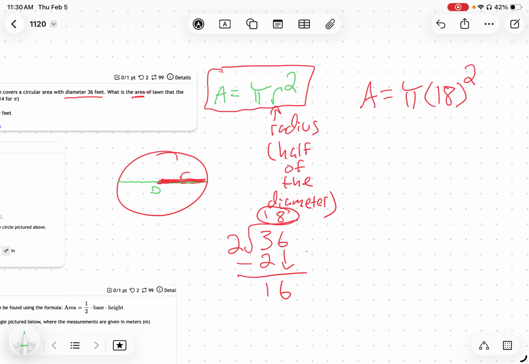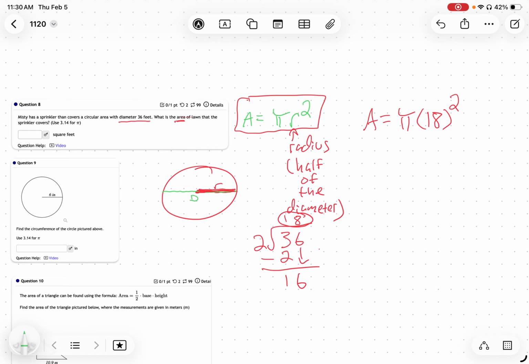In math, the number we always use for pi is also given in the formula. Pi is a fancy way to say 3.14. Technically, pi goes on forever and it doesn't repeat, but we typically are only going to use the 2 digits after the decimal when we do our calculations.